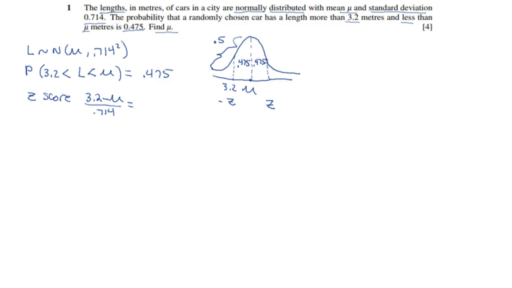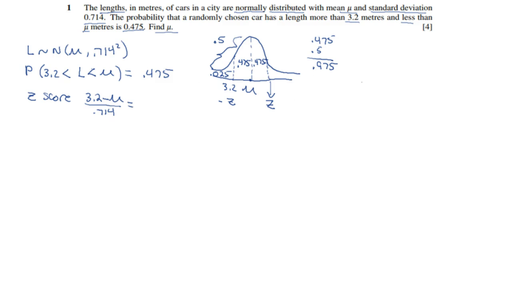So if I'm trying to find the area for the z-score, this positive z, it's everything to the left. There's a couple of different ways to do it. I can add all this up. I also know that everything below the mean is going to be 0.5 of the area. If I take 0.475 and add the 0.5 for below the mean, I find out that the area, everything below the positive z, is 0.975.